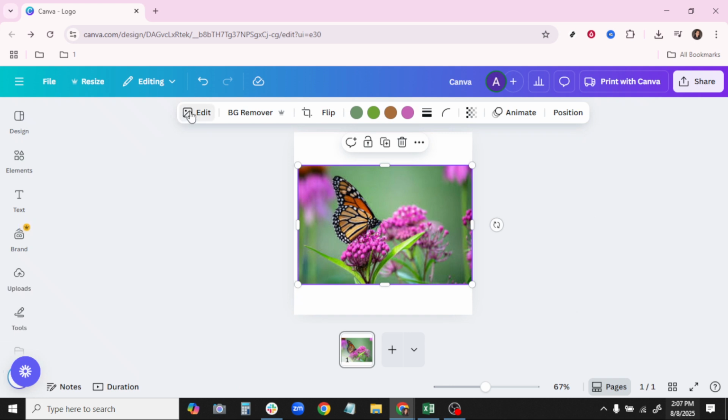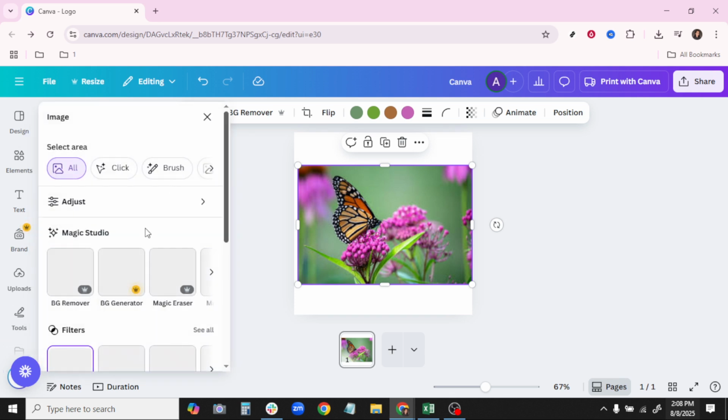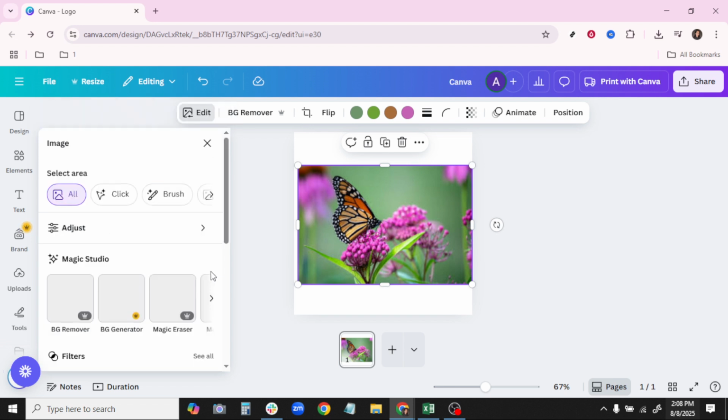Click on it and then head over to the Magic Studio option where you'll find a helpful tool called Magic Grab. This tool is going to be your best friend for this task. Once in the Magic Studio, you'll need to select the subject of your image. This could be a person, an object, or anything you want to remain unblurred once the background is processed. Just click to highlight it as your focal point.